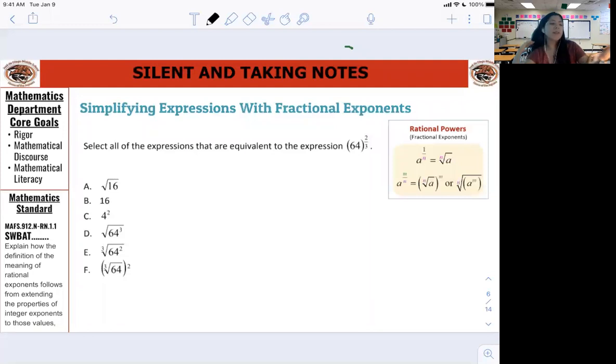All right, take about 10 more seconds to make your selections. If you feel comfortable with it. If you're still a little lost, that's okay. Just pick ones that you know for sure. And then if you're not so sure about other answer choices, that's okay. Because there are a couple that everybody should feel pretty good about.